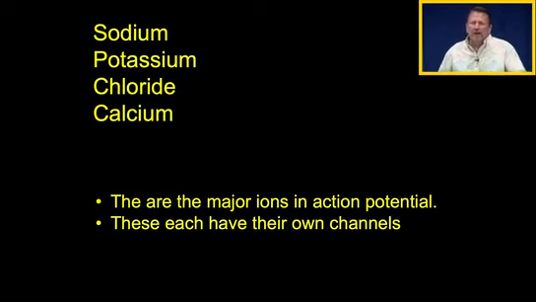Excellent. All right. To know about action potential, we have to talk about sodium, potassium, and chloride. And then to release vesicles, we need calcium. Calcium is required to activate the synapse to release neurotransmitter or release any of the vesicles. When we talk about white blood cells releasing their contents, calcium's involved. So calcium's very important in muscle movement and release of vesicles. As I go through action potential, we'll talk mostly about sodium and potassium.